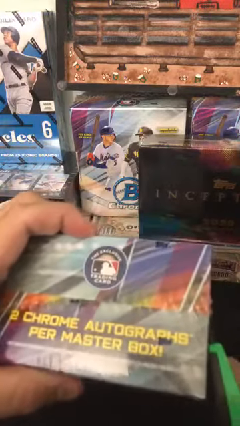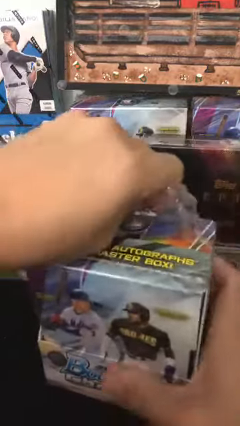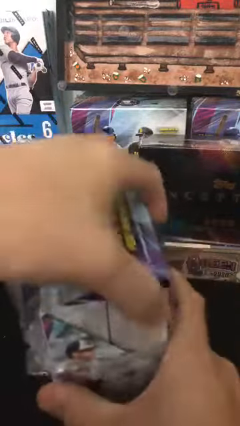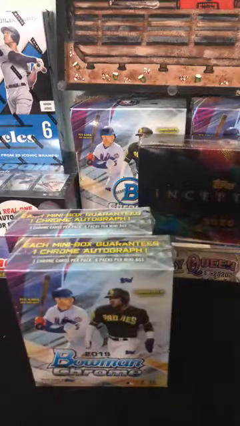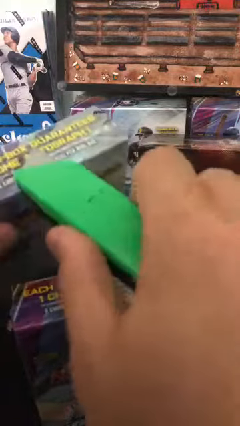Let's do two chrome autographs per master box. That means two tiny little boxes that have two autographs in them. Last time we opened one of these, we got tons of good stuff. Oh, yeah, there were some good ones. We got the Elite Farmhand Bo Bichette last night. Each box guarantees one chrome autograph, so one's in this one and one's in the other one. Get it up there.